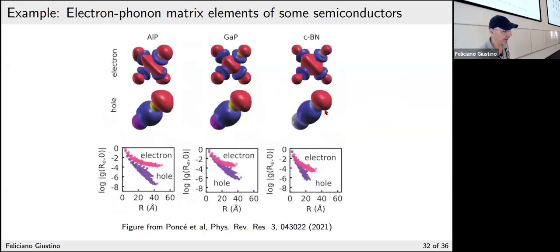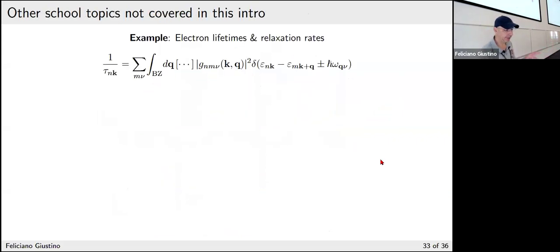Now, this is just another example of Wannier functions, just to show you some pretty Wannier functions. These have been calculated by Samuel Ponce, and they show how the matrix element decays as a function of distance. Maybe I will not spend time on this because you will see much more about it in the next couple of days. And this last slide, about the technical part, is just to tell you a little bit more about the other topics that I didn't cover in this lecture.